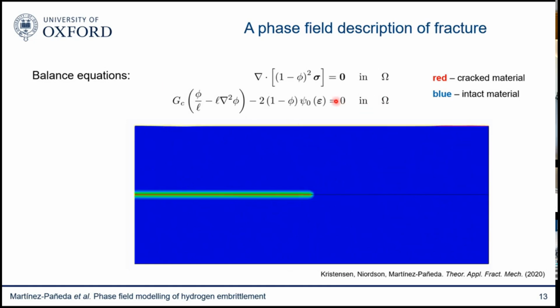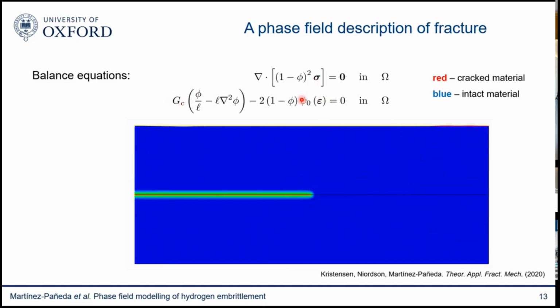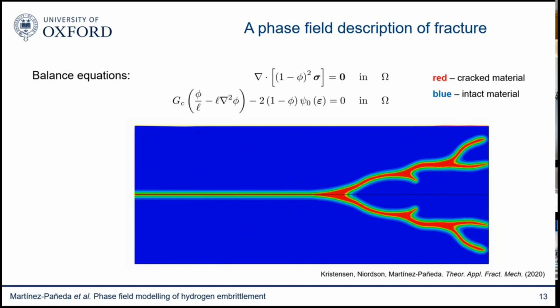And everything here is a constant, except for this guy, the strain energy density, which, as we know, is the energy stored in the material and increases with mechanical straining. And then, of course, as you can see, basically, this is a competition between this strain energy density, the energy stored in your material, and the fracture energy, a material property, toughness, that we can measure easily in our lab.